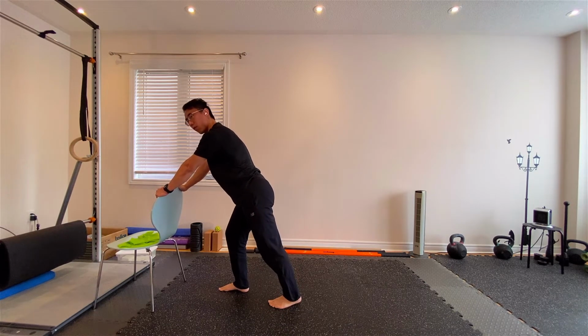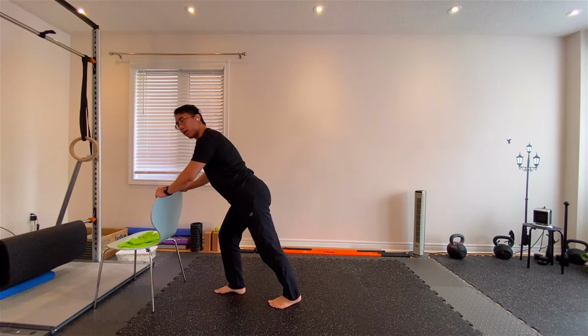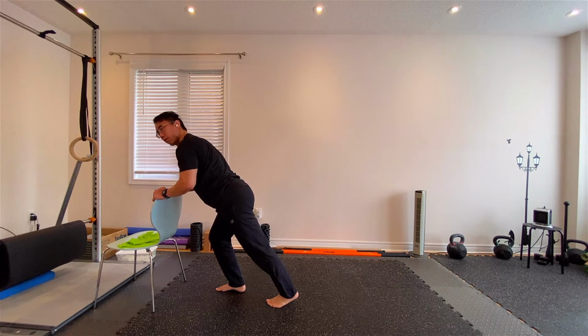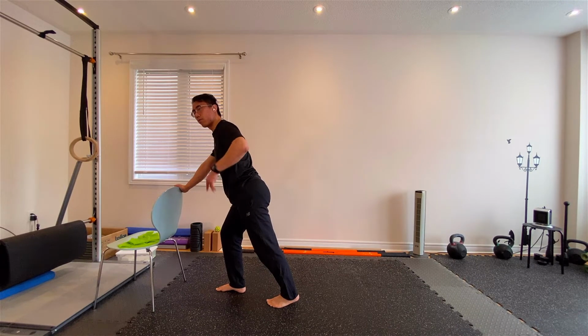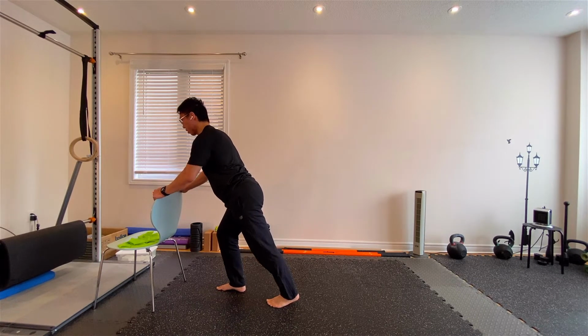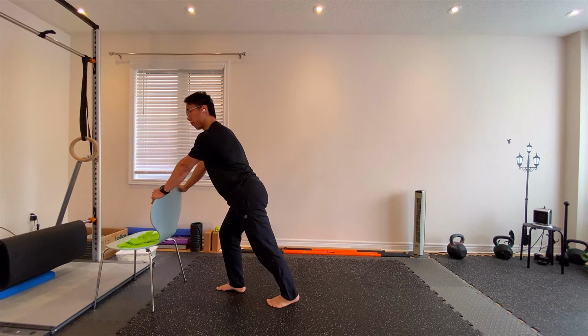You can also have one leg in front and one leg slightly further back, so that you can use this leg to help you a little bit, or catch yourself if your arms slip or something like that. Then lower yourself down slowly, and push yourself back up. But pay attention to where your spine is too. My body from my heels to my hips to my shoulders is still in a straight line. So I'm going to lower myself there, and push myself back up.